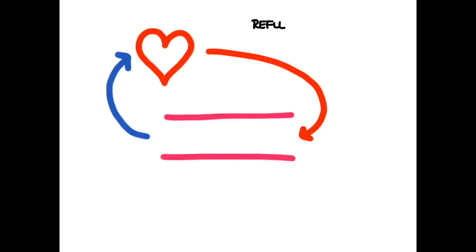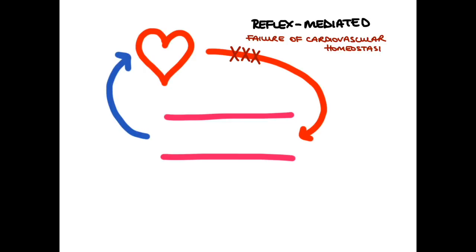Reflex-mediated causes are based upon a failure in the cardiovascular homeostasis, so the heart effectively doesn't pump blood effectively at all. Cardiovascular homeostasis relies on factors like temperature, pH, and blood pressure to auto-regulate, all factors that can be indicators of physiological shock. These, as well as psychological triggers, can be causes of a vasovagal syncope or a situational syncope.